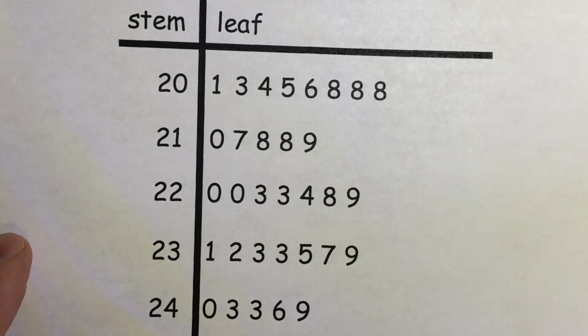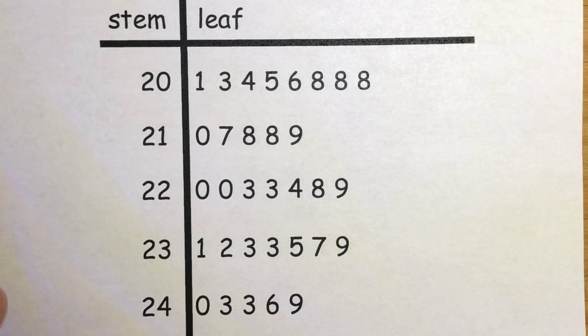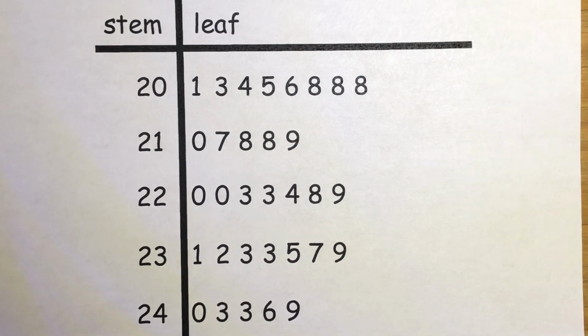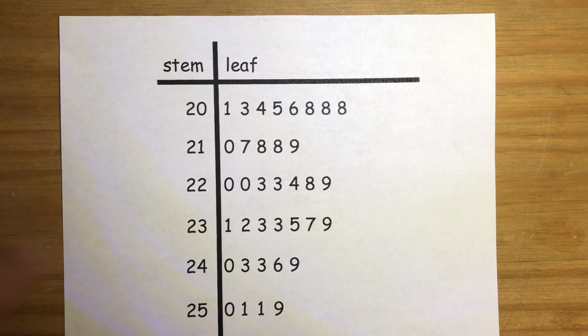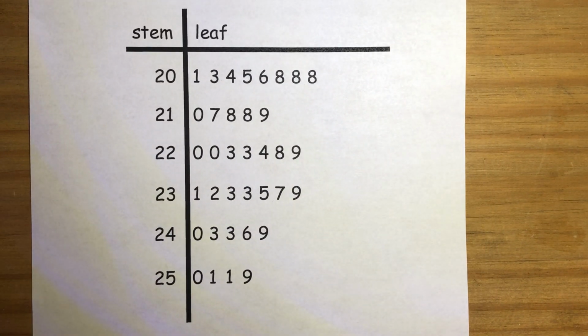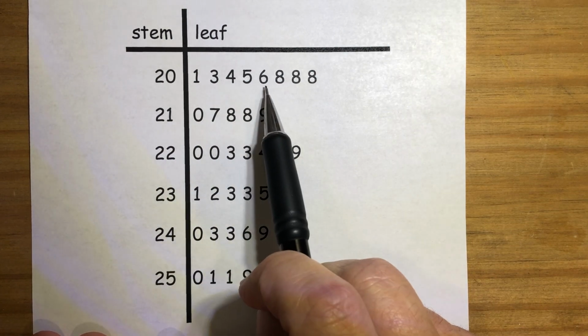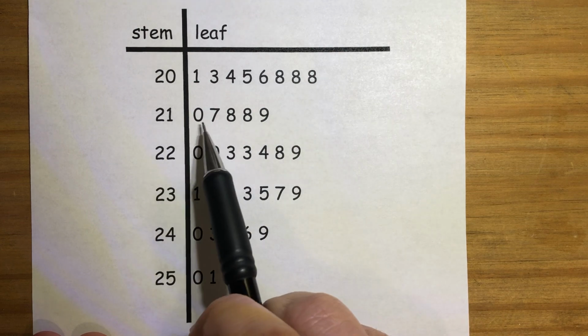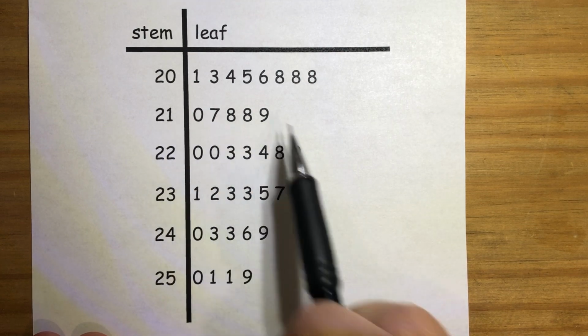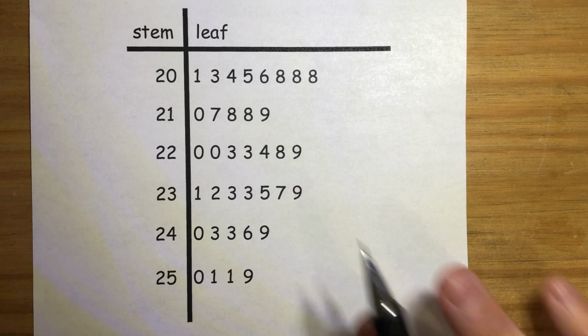And then here's another fun example. I don't know how fun it is, but this example is showing me that my data is actually 3-digit numbers. But those 3-digit numbers are fairly clustered in that they're all between 200 and 259. And so what I can do is show 201, 203, 204, 205, 206, 208, 208, 208, 210, 217, 218, 218, 219, and so on. So a stem and leaf plot can be really helpful in, again, organizing data quickly.